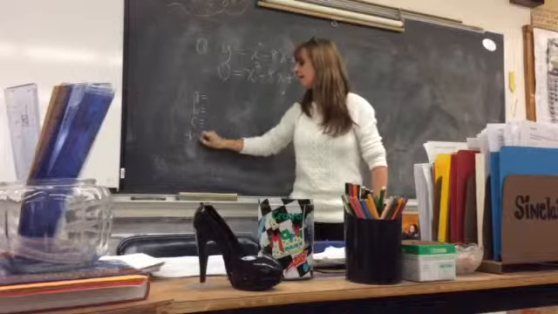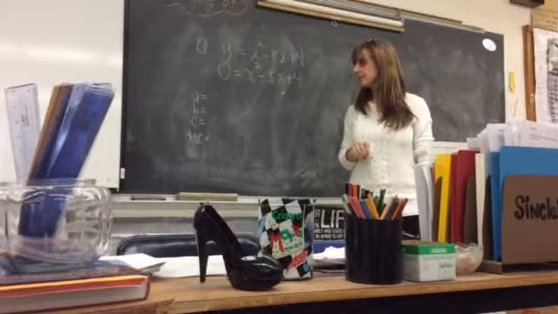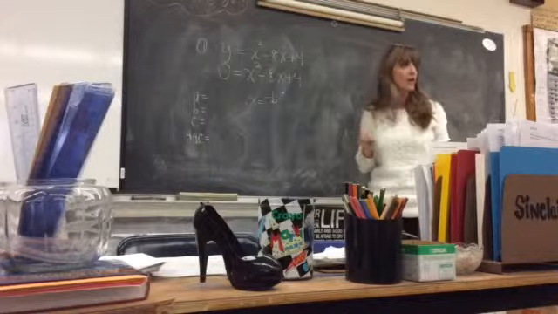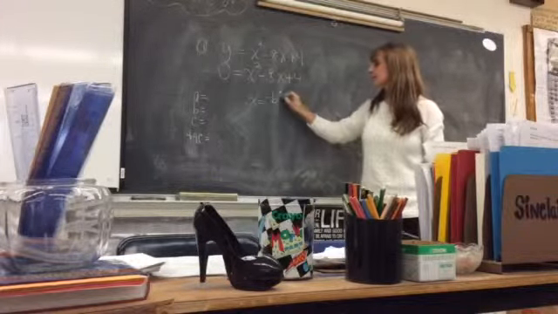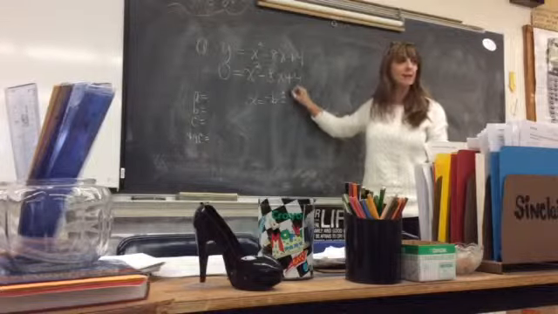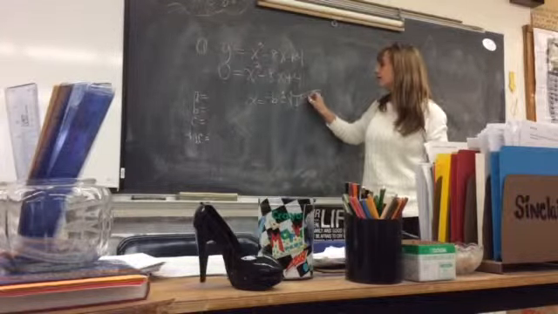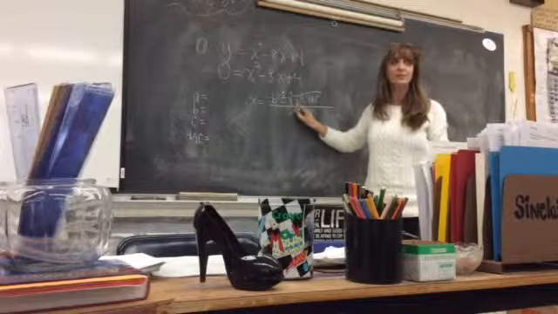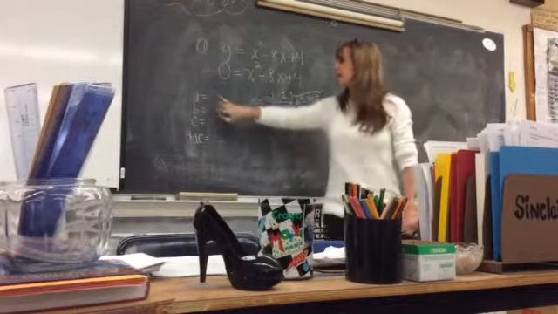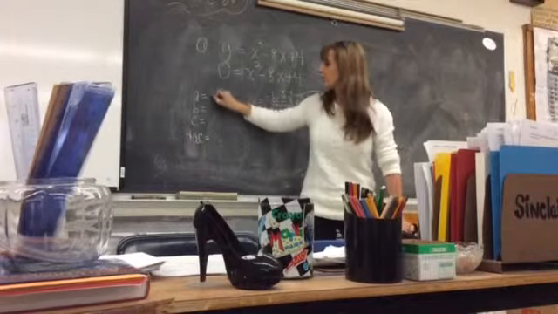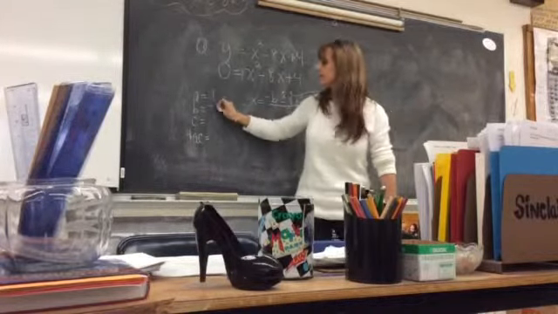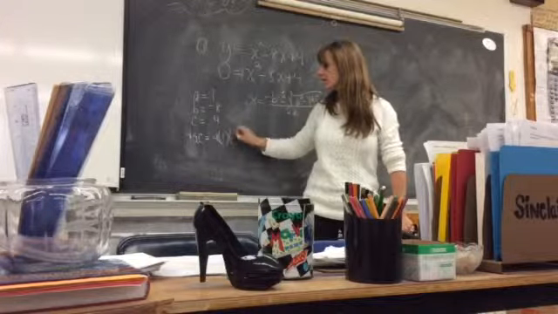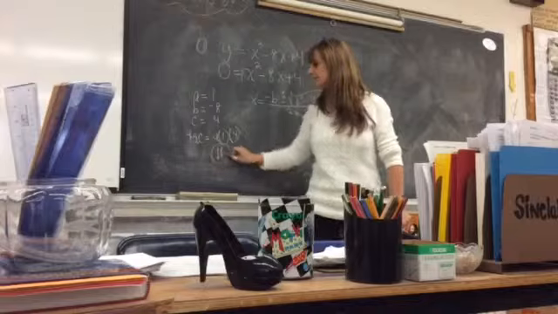I set up my quadratic formula by doing A, B, C, 4AC. You might even want to write the quadratic formula down. X equals minus B plus or minus the square root B squared minus 4AC all over 2A. Very nice. All right, my A is the number in the front here, 1. My B is a negative 8. My C is a 4. And my 4 times 1 times 4 would give me 16.